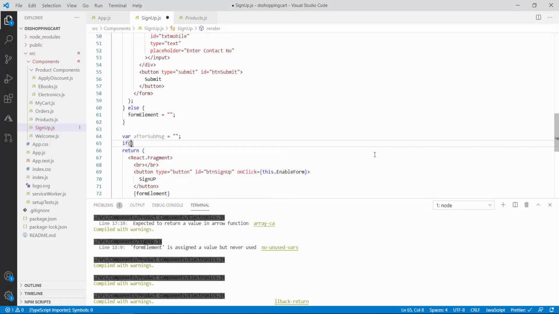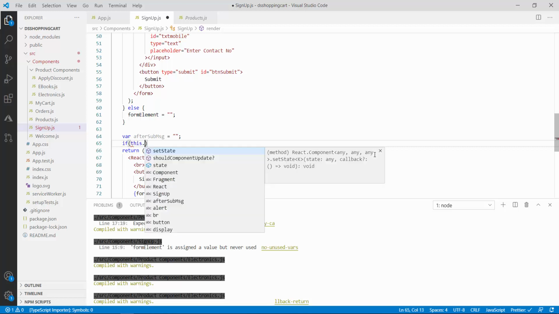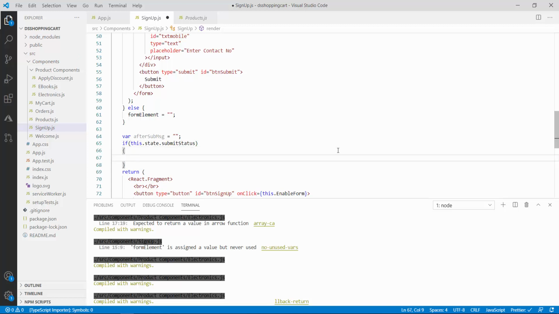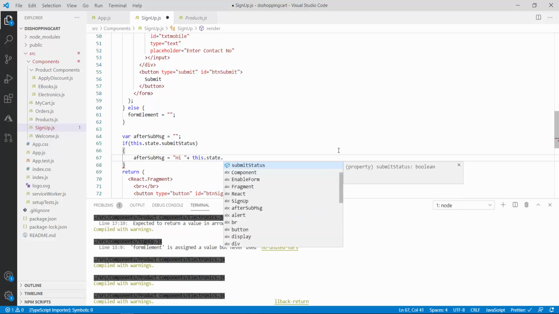If this dot state dot submit status equal to submit status, if this is true, then my after message would be: Hi, and I would be calling this dot state dot name.